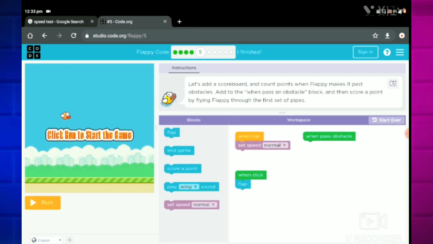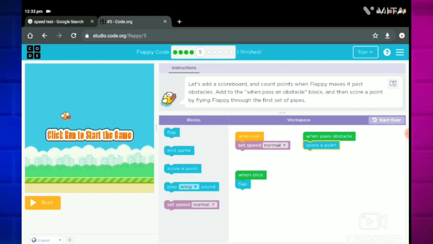Let's add a scoreboard and count the points when Flappy makes past obstacles. Okay. It means we are adding a scoreboard. So when she moves through the first pipe, score 1 and so on. So we have added a score point.